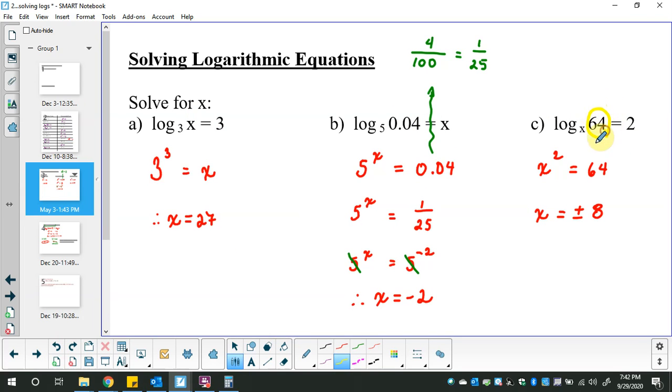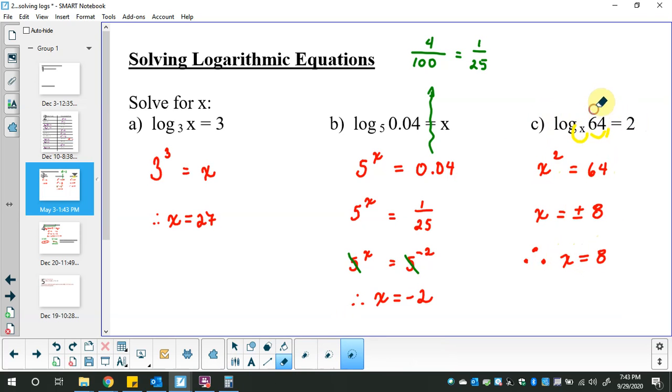This is fine. What's in question is that. And you are also not allowed to have a negative base. So I didn't put the therefore symbol purposely beside that. And the reason is because even though mathematically we come out with a positive or negative 8 being squared to create 64, we're only allowed to have the answer 8 as part of the logarithmic equation.